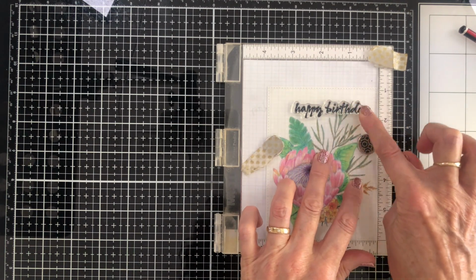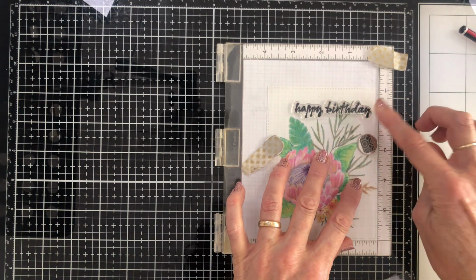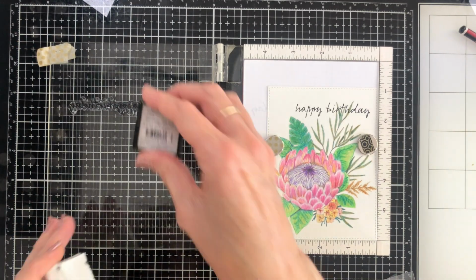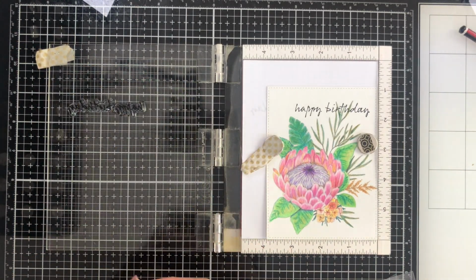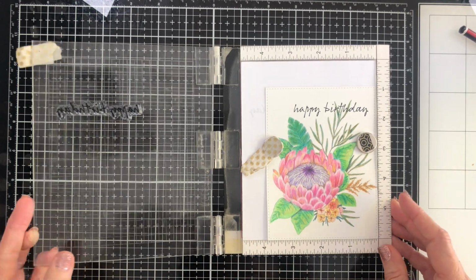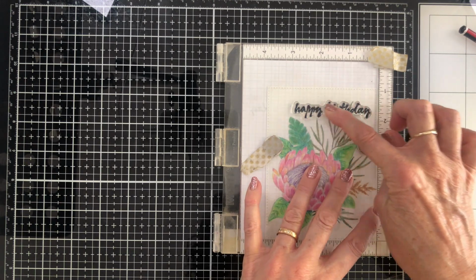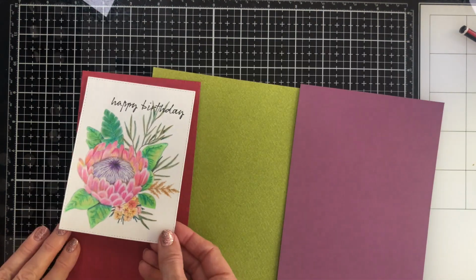I'm doing 2 layers of stamping, but pressing really lightly. You can see I'm just running a single finger across that image. With the thinner stamps, and especially with sentiment stamps, if you press too hard, you can end up squashing the stamp onto the paper and getting a little bit of a funny halo around your stamping.